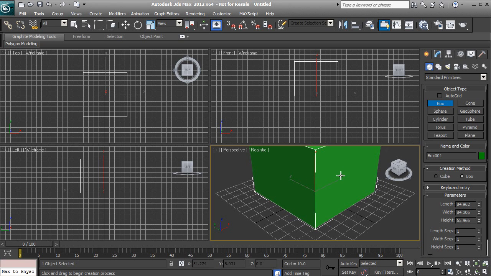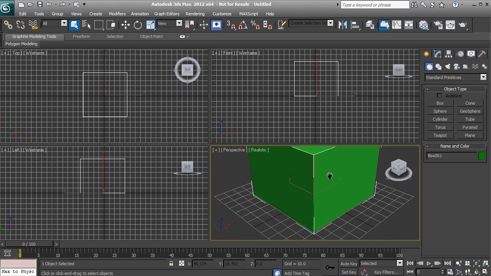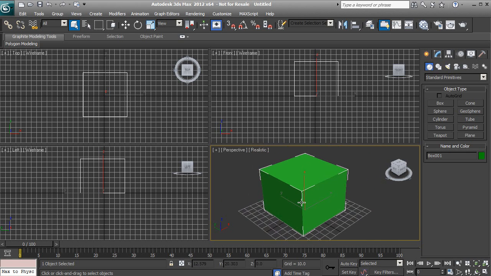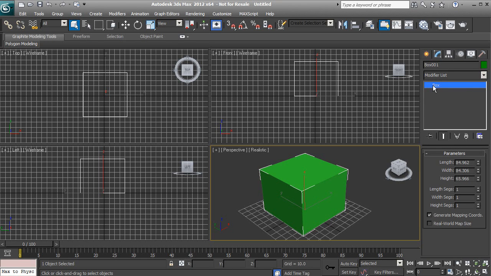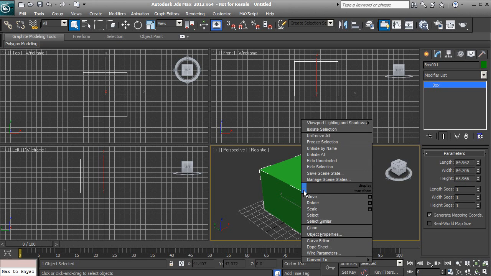Now we want to right click one time to end this box creation process, so that way we don't create any new boxes. Alright, so the first thing that we need to do is go to our modify panel here, and I just want you to see that this is still a box. We're unable to access any sub-object modes of this geometry because we need to convert this object to an editable piece of geometry. Now to do that, we're going to right click on our object and go to convert to, and we're going to use editable poly in this case.